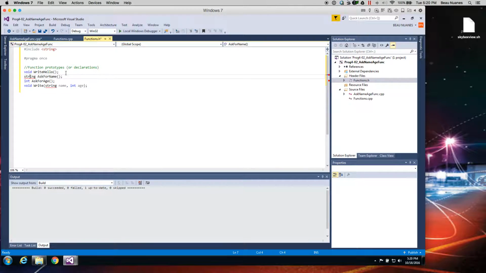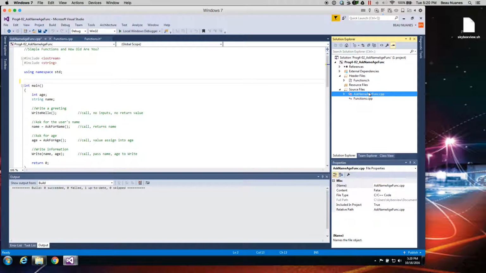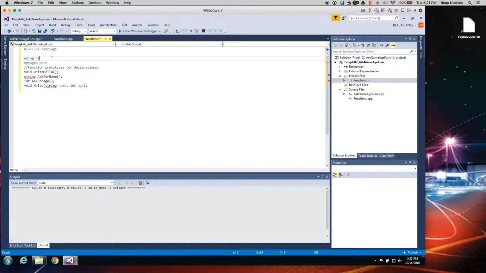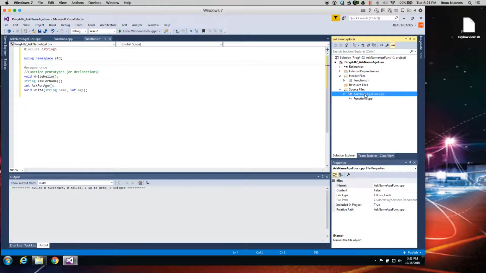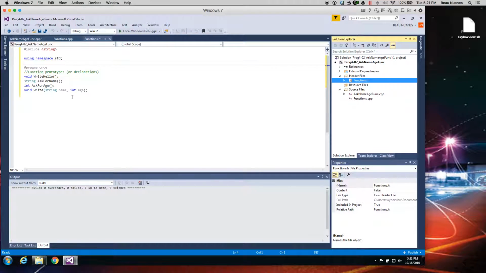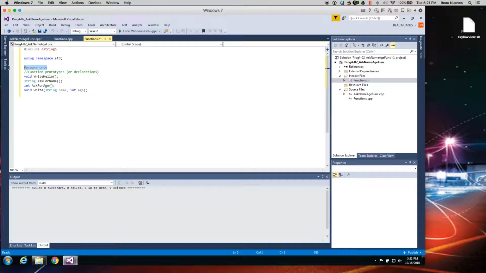I also need the standard namespace. So now that we have those in here, I'll put this pragma once statement up on top.